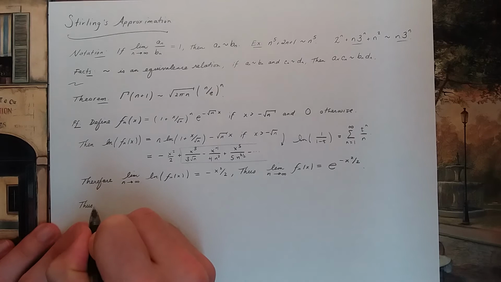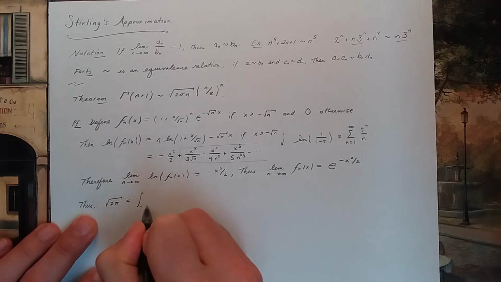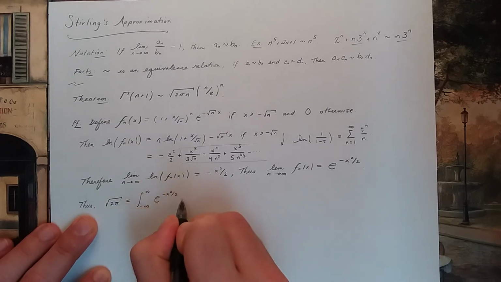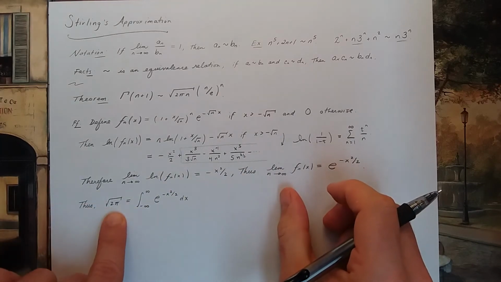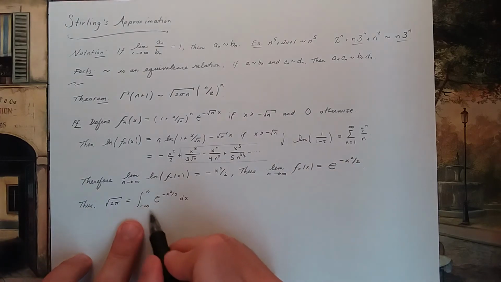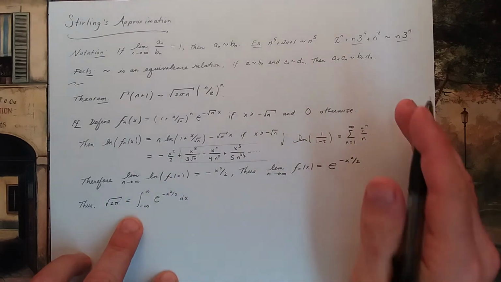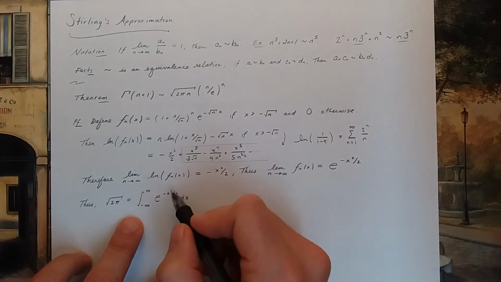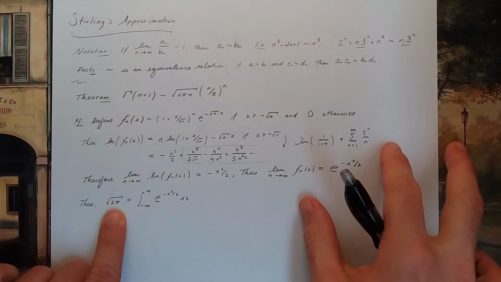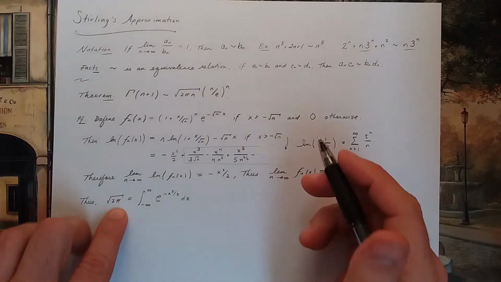Thus, the square root of 2 pi is well known to be the integral from negative infinity to infinity of e to the negative x squared over 2 dx. I'm not proving this in the current video, but you can prove this result by squaring both sides, writing the double integral in Cartesian, and translating that into a double integral in polar coordinates. Then when you integrate in polar coordinates, you could find the desired result. So this is a well-known Gaussian integral. It's not too hard to prove using the technique that I showed that this identity holds.